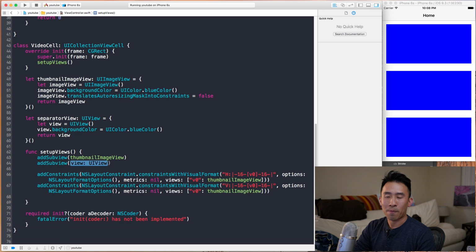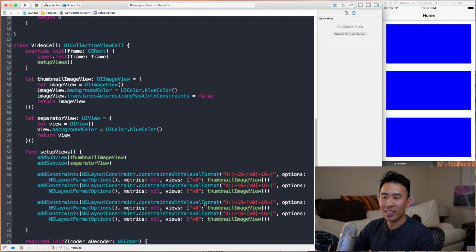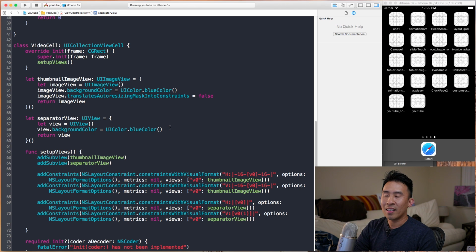So I'm going to add this subview, separatorView, and I'm going to do a couple of things here. I am going to copy and paste this entire bit right here, and I am going to get rid of the 16 pixels from the left and the 16 pixels from the right, and I'm going to get rid of this left pipe as well, and I'm going to use a paren. Basically this is saying, separatorView is going to span left and right from left edge to right edge, and vertically it's going to be 1 pixel tall, and it's going to touch the bottom edge and not touch the top edge. So let's run that, and let's see what we get.